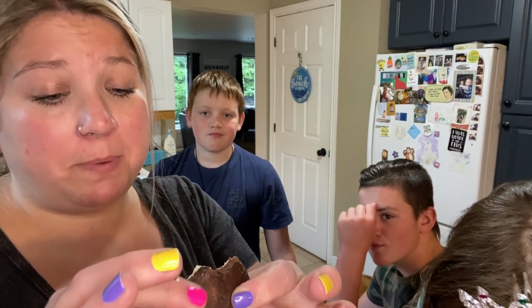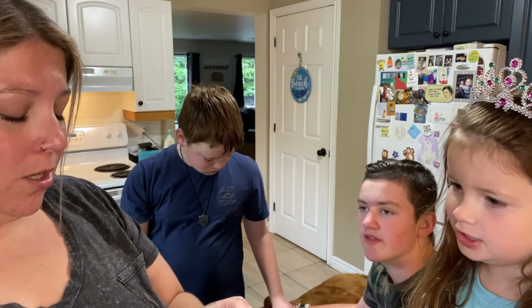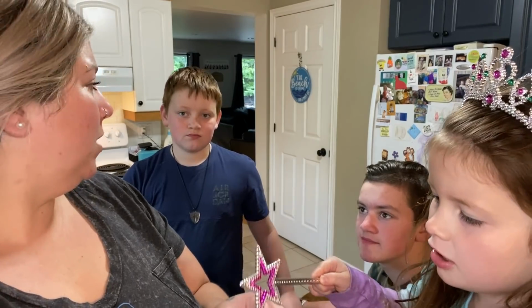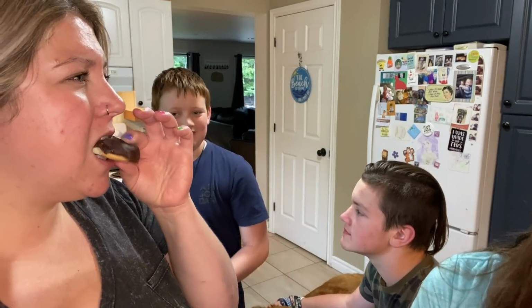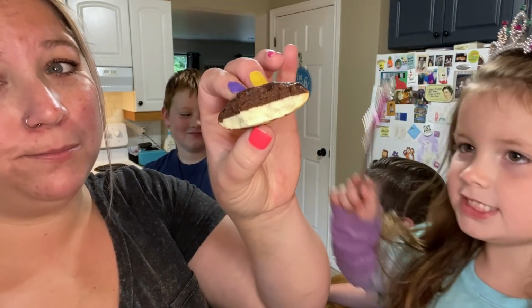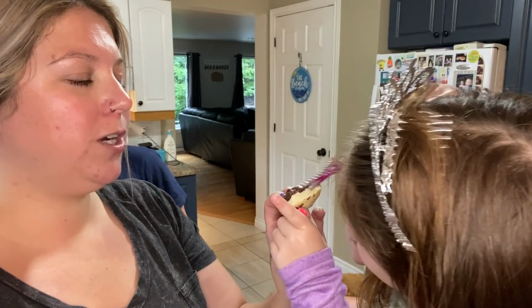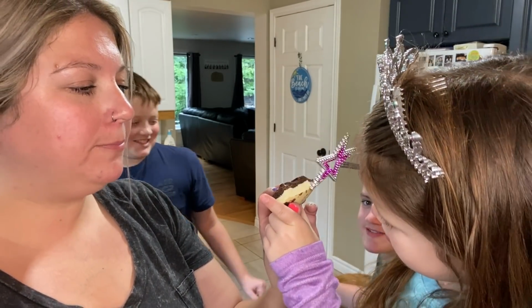It is really good, but it's sweet overload. The bottom of it looks like the ones you make at Christmas. Dry. What do you think, Coop? Do you like it? No. It's too thick. It is quite thick. Can I see the middle? Measuring it with your wand? How does that measure?